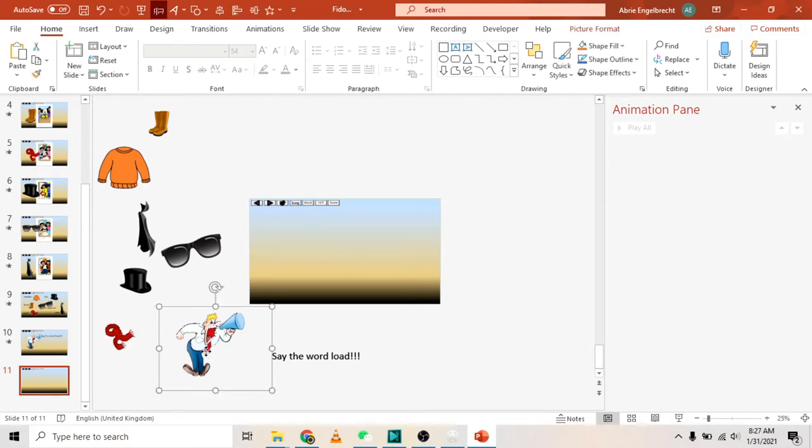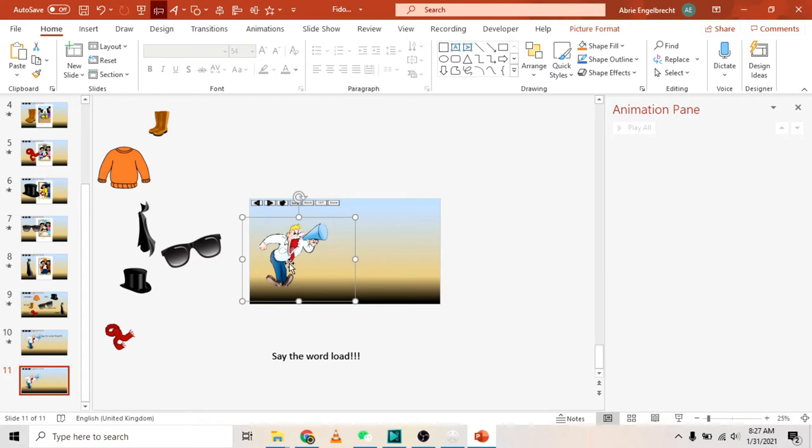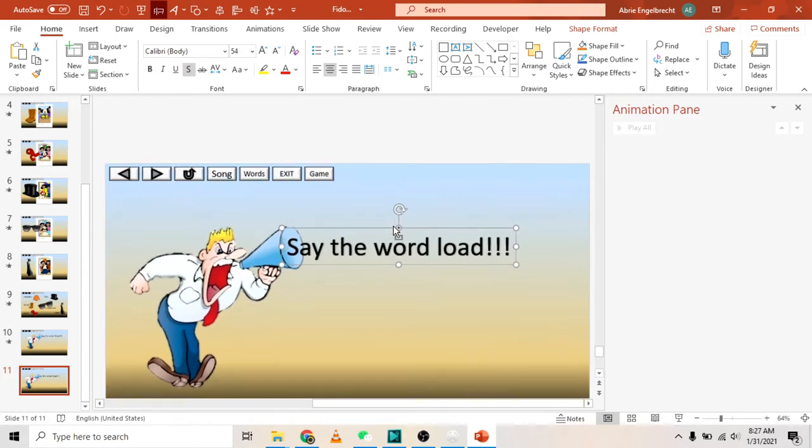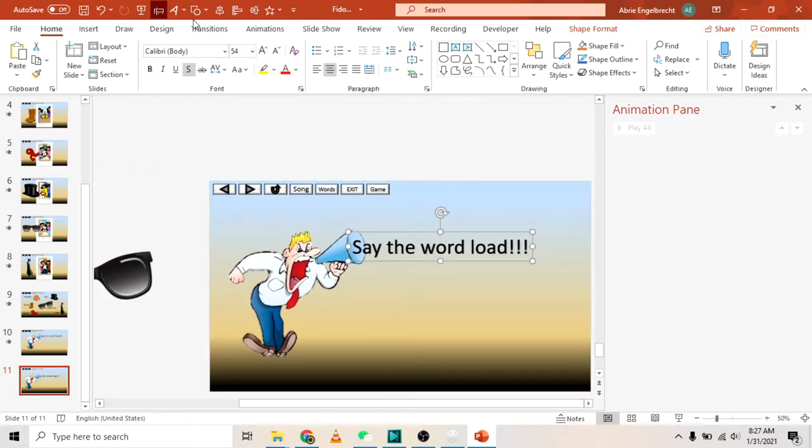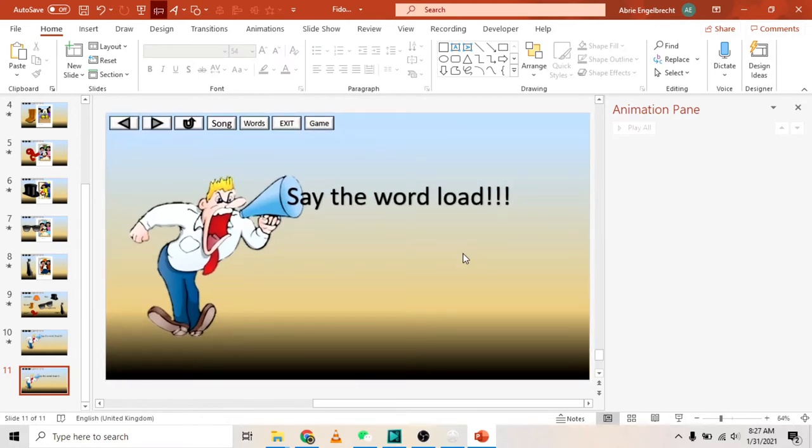So let's get this guy in here already. Okay, so this guy, I want him to stand over here. So place him in his place and get the words that he must scream to just fit in there. So if we go a bit closer, this is just a normal word art that I have from here. So we have them in the right place and looking good. So first select this guy. And then we want to add some animations to him.